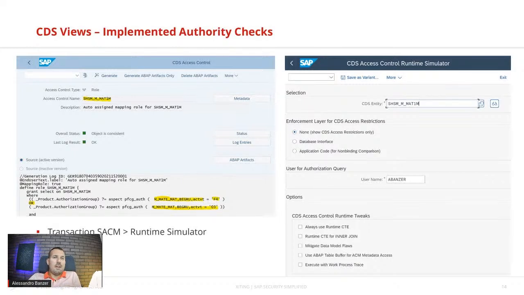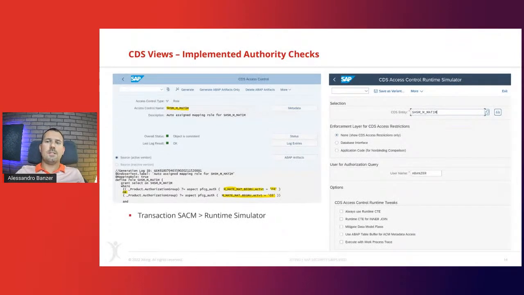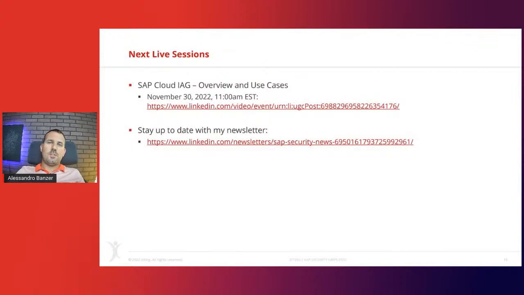And from there, we have to understand what is missing. If we know what material groups there are, if there are only like 10 and the user only has 2, then we know it. Same as company codes. There's no way it will tell us what exactly was missing because it doesn't check for that anymore. That's just the way the authorization check with the CDS entities works. With that, that was just a quick rundown on the authorization debugging.